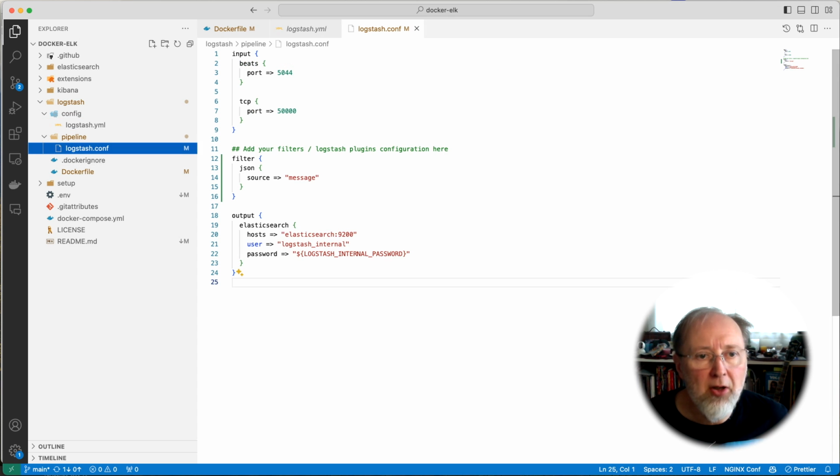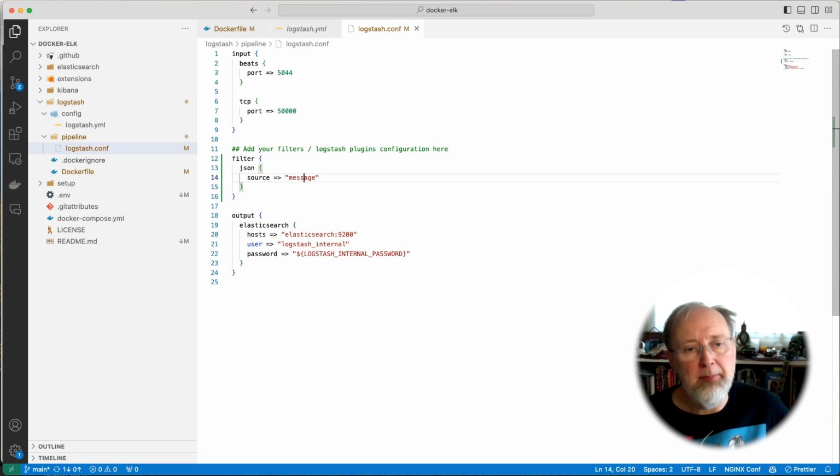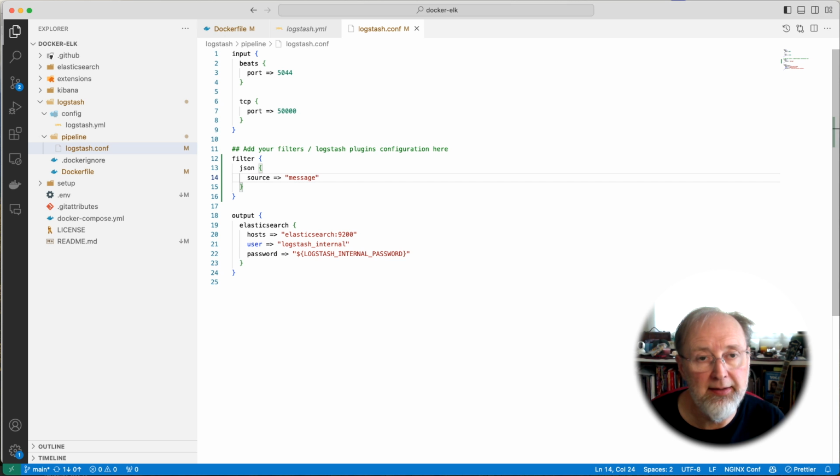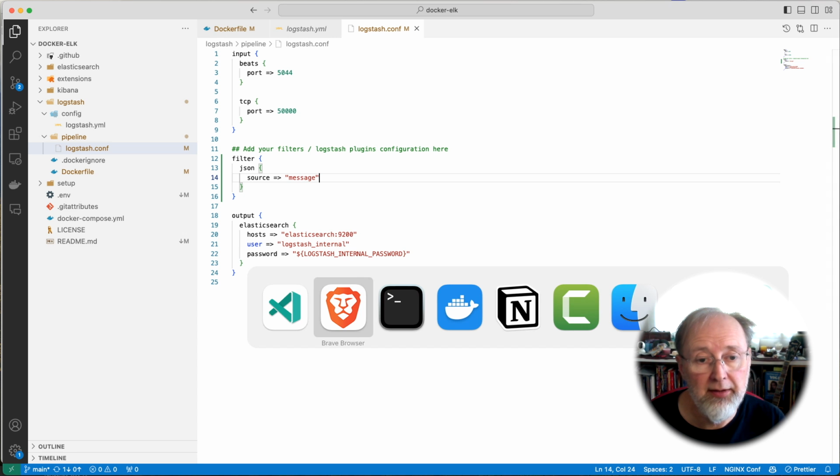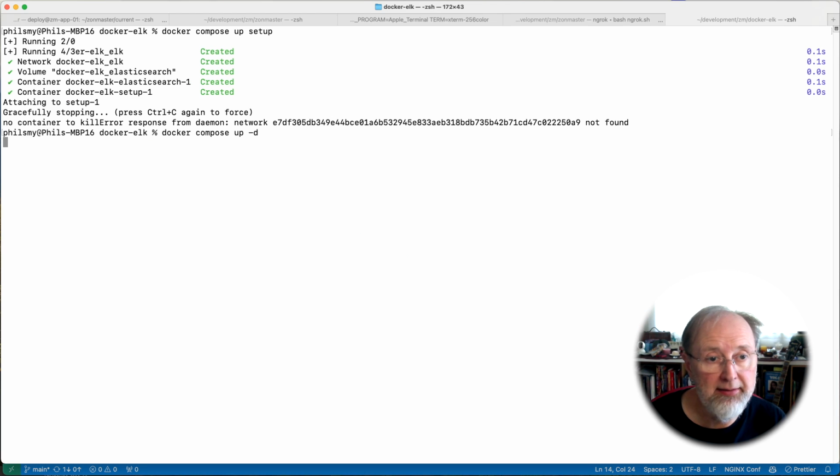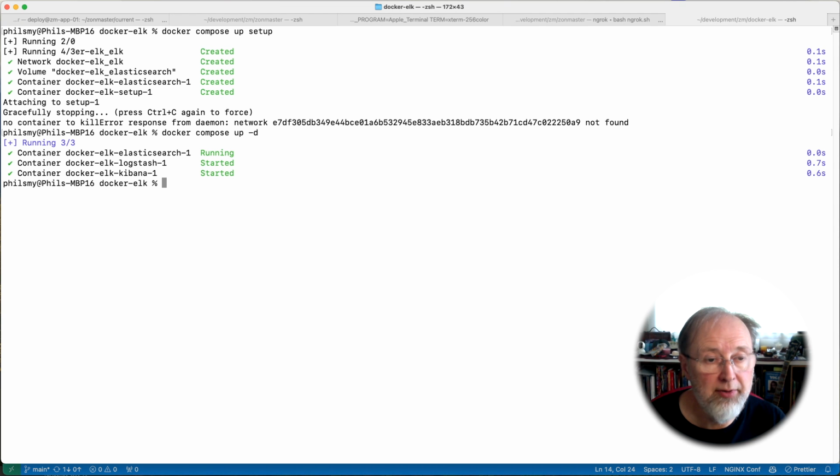And then in the conf, you need to add this block, and that is saying the message is coming from Rails, so let's parse that out as JSON. And having done that, you can run this. And now we can send our logs.